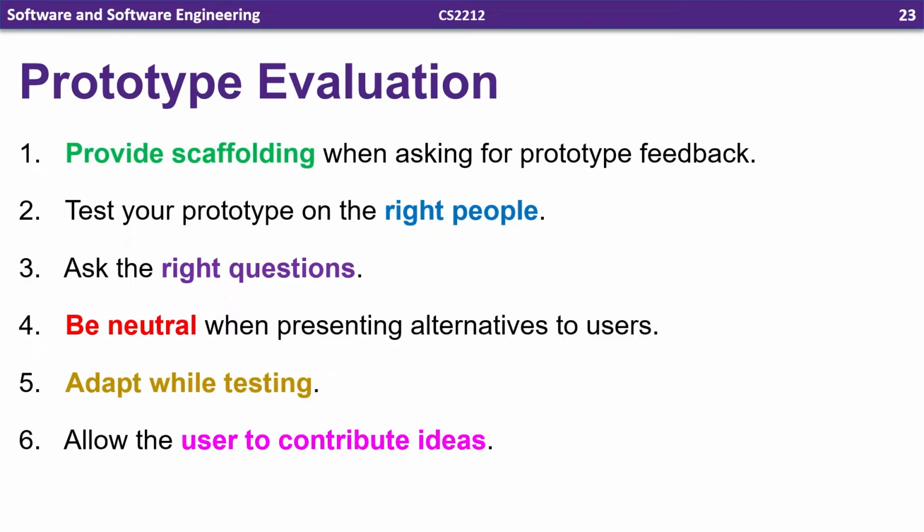Next thing is test your prototype on the right people. We don't want to just have developers testing the prototype because they're the ones that are working with the software every day. They're not going to be a good measure of, for example, usability because they know where everything is, they know exactly how it's laid out, and things like that.